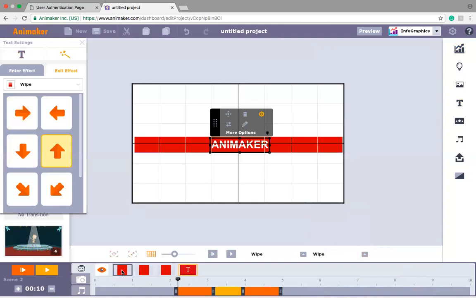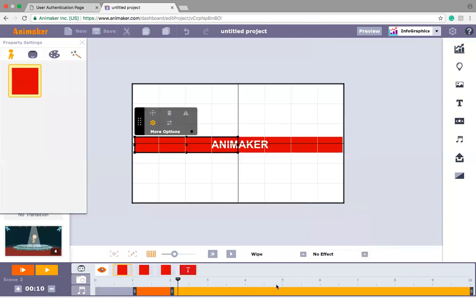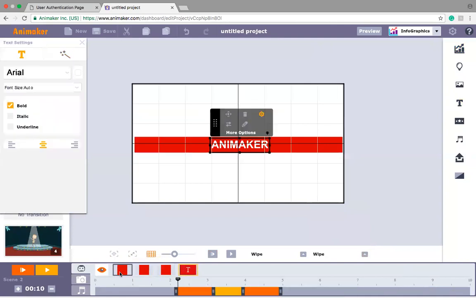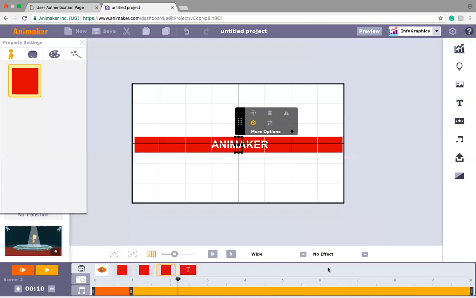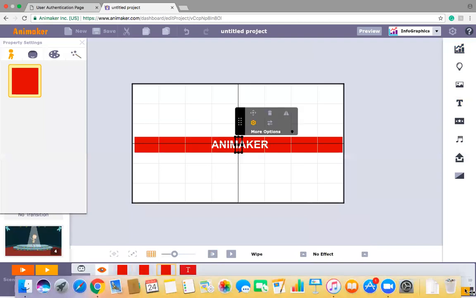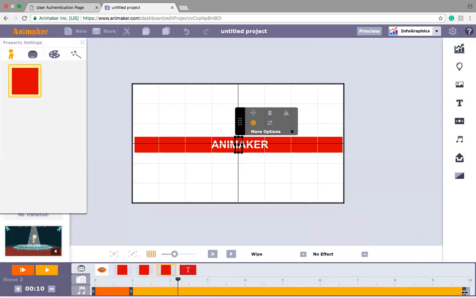Next, I'm going to make all of the above objects exit at different timing. So the text disappears at 5 seconds. So let's place the third and the smallest bar at 8 seconds disappearing time. So let's place it at 8 seconds.